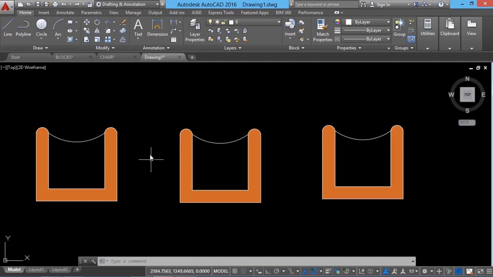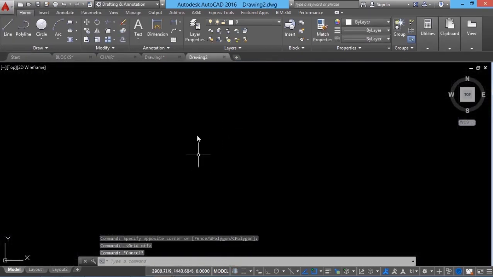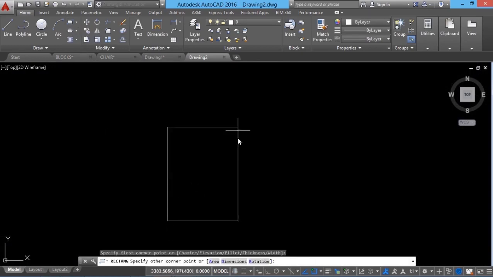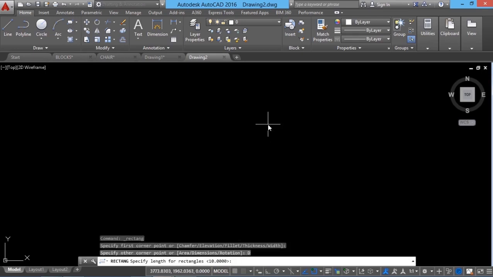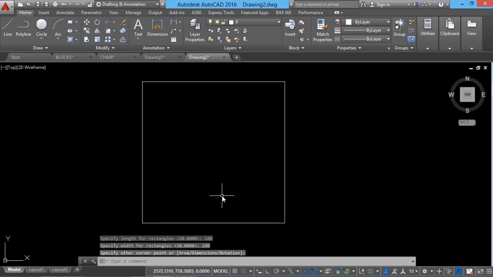Let's see that procedure. I'll open a new file. It's just a blank file. Then I would like to create the symbol of a bed, because you know, the symbol of a bed needs to be used in civil architectural plans and interior drawings. I'll start with a rectangle first. Pick the first corner here, go to dimension option, and I'll give 180 as the length and 180 as the width, and click to define the opposite corner point. Okay, it's 6 feet by 6 feet.